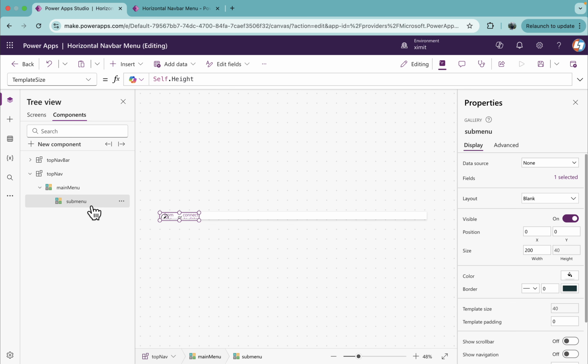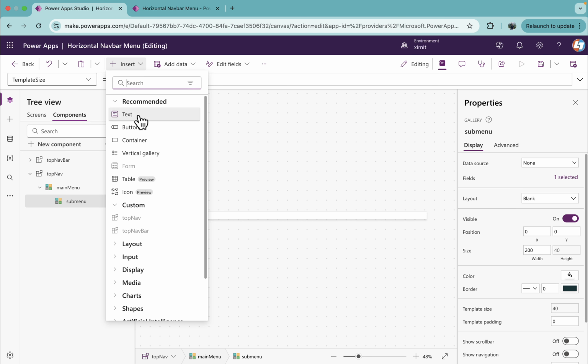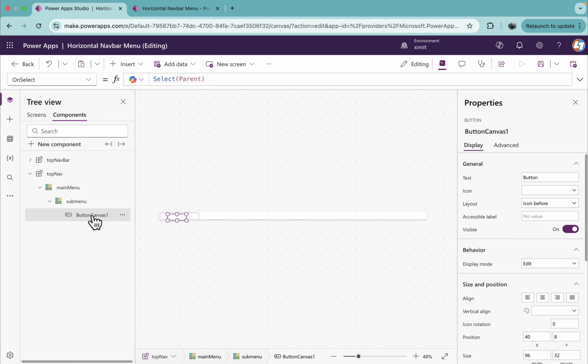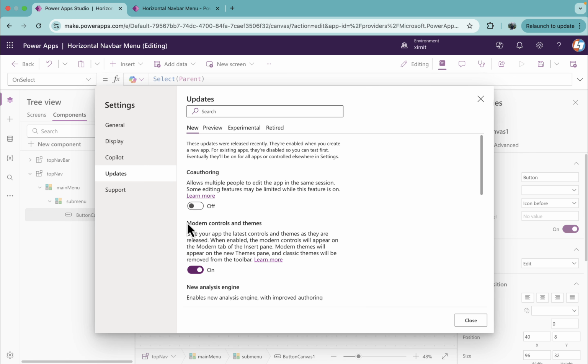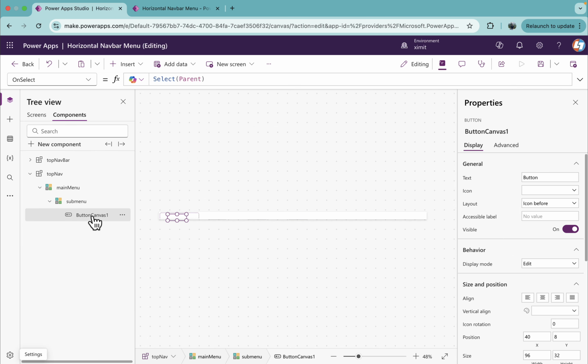Once this is done, edit this gallery and insert a button. This is a modern button control. If you don't have this enabled, you can go to your settings, updates, and enable modern controls and themes. So you will have the modern button available.